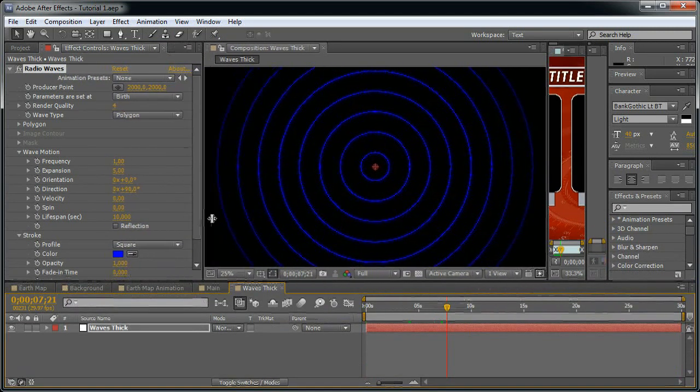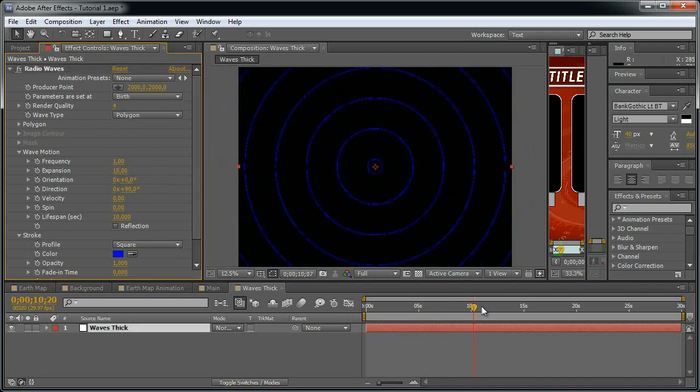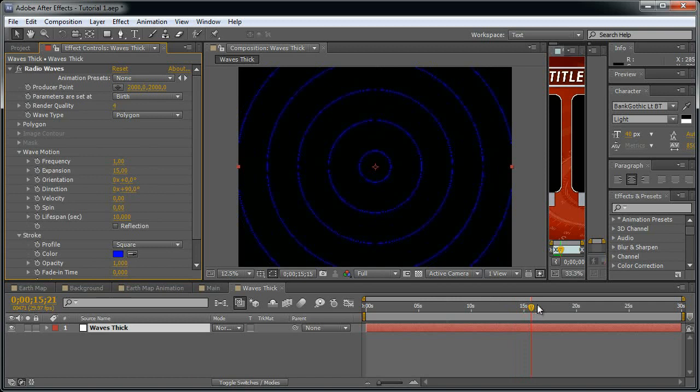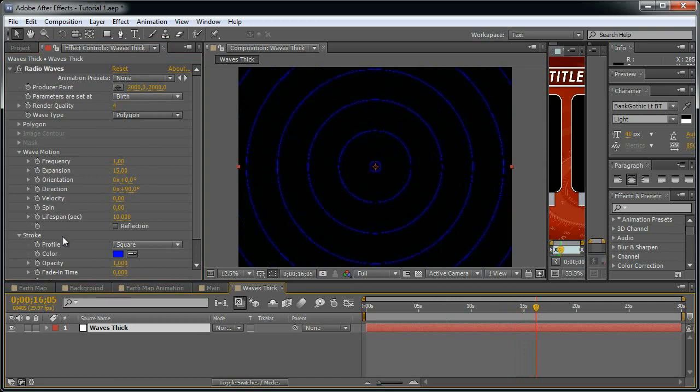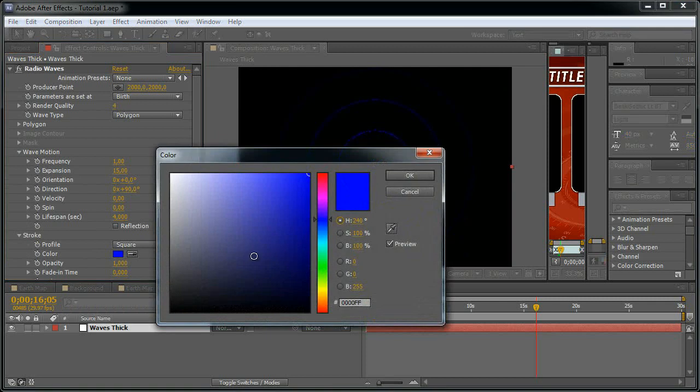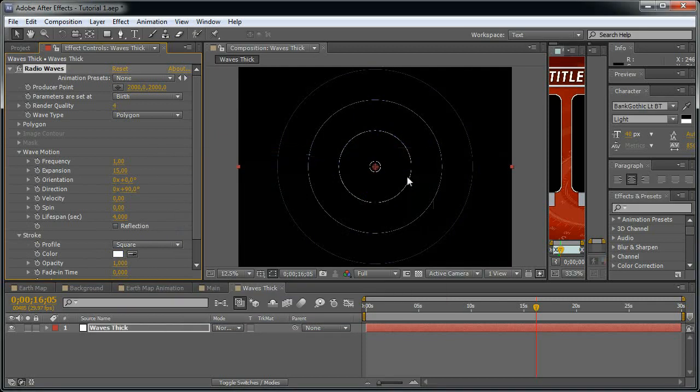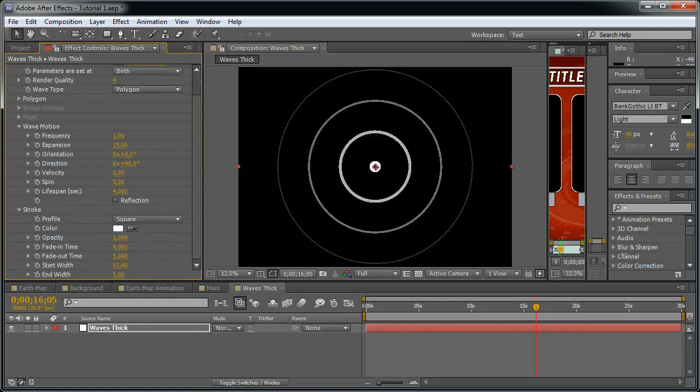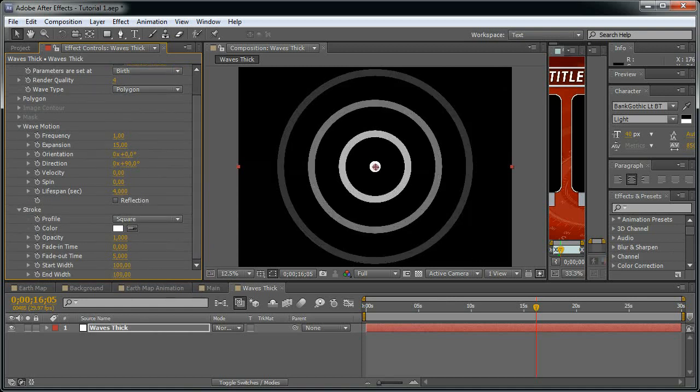So let's come to the expansion and increase this to 15 because we want our waves to move a bit faster. And let's change the wave span to 4 and let's change the color to white to see it better, and increase the start width and end to 100.